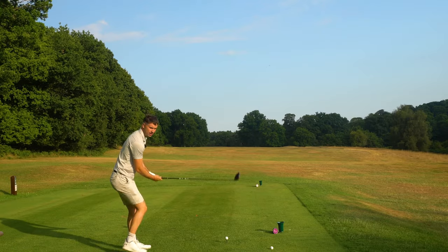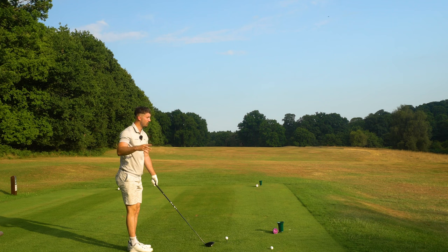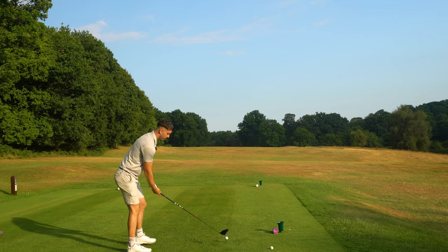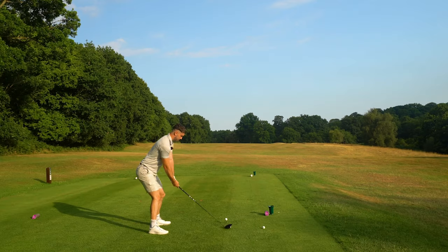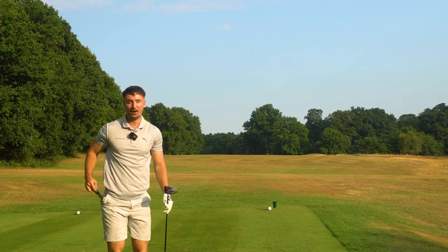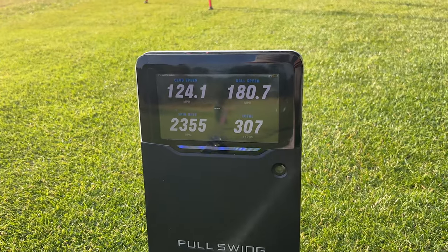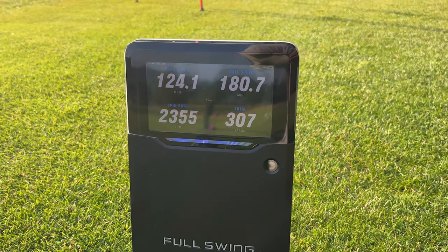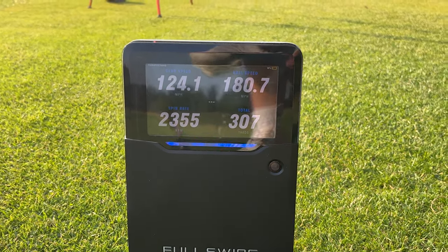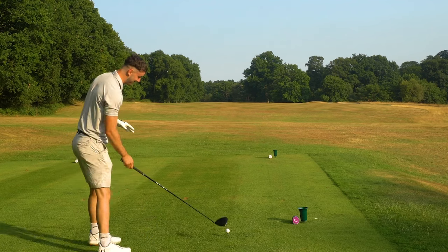Now I'm going to try a harder swing — basically going all out, 100%, as if it's a wide open fairway, just to see what happens with the smash factor. That one's in the road. I hit it well but it's so far left, so that's on me. The numbers are still good — 180 ball speed. So even swinging too hard, you're still getting good numbers. Probably not best to use a long drive swing though.